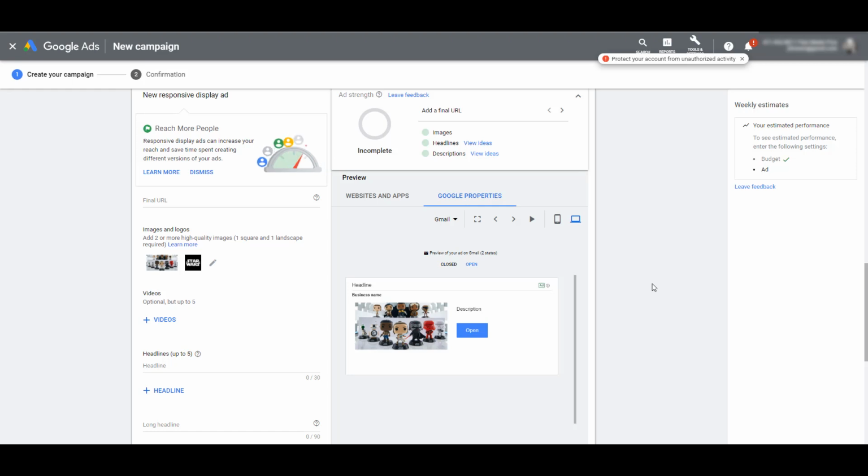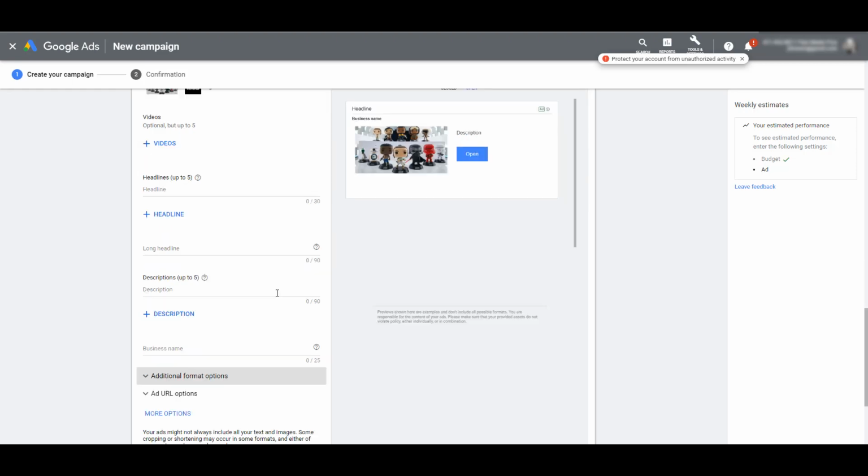A second campaign type where your ads can show up on Gmail would be if you're creating a responsive display campaign. I already have it filtered by the Gmail placement. You can see it's looking pretty similar to the last example that we saw. So just like a discovery ad campaign, we can add multiple headlines, multiple descriptions, but a big difference between responsive display ads and discovery ads is that we get to add video options with our responsive display ads.